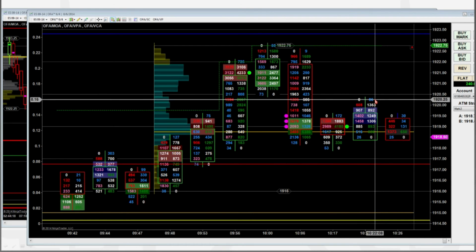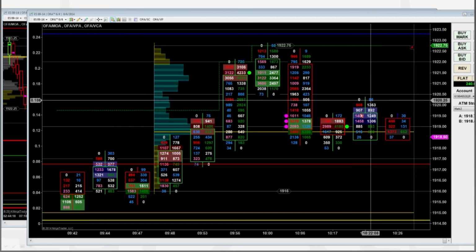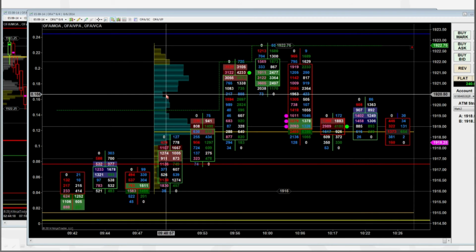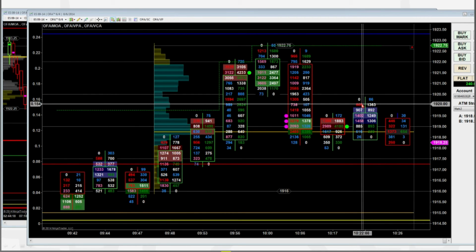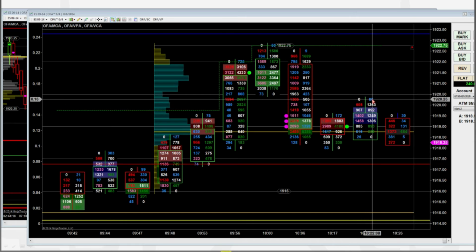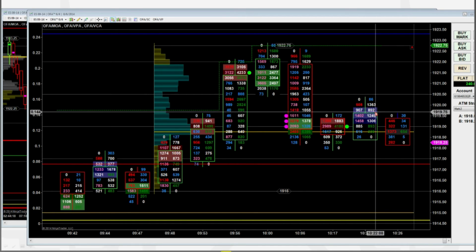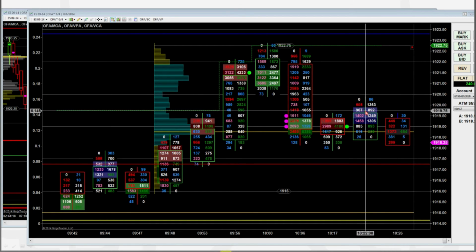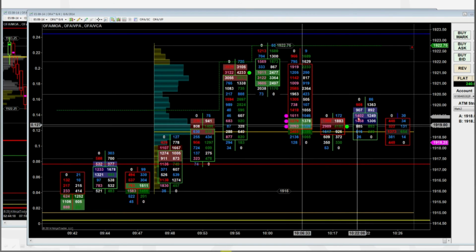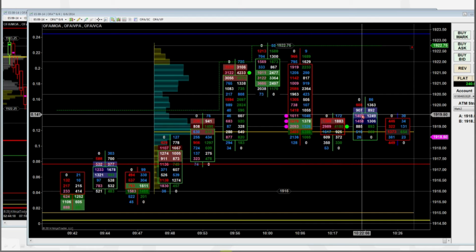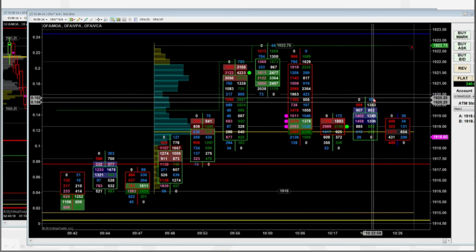I've got a neutral auction relative to the volume cluster. I can see a little bit of battle going on here: buying, selling, neutral. This market is in a little bit of flux. Once I get this combination, and this is what I said before, as soon as I get weakness at the offer and strength at the bid, I'm scaling, because I don't have any evidence right now that this is unfinished to the upside.